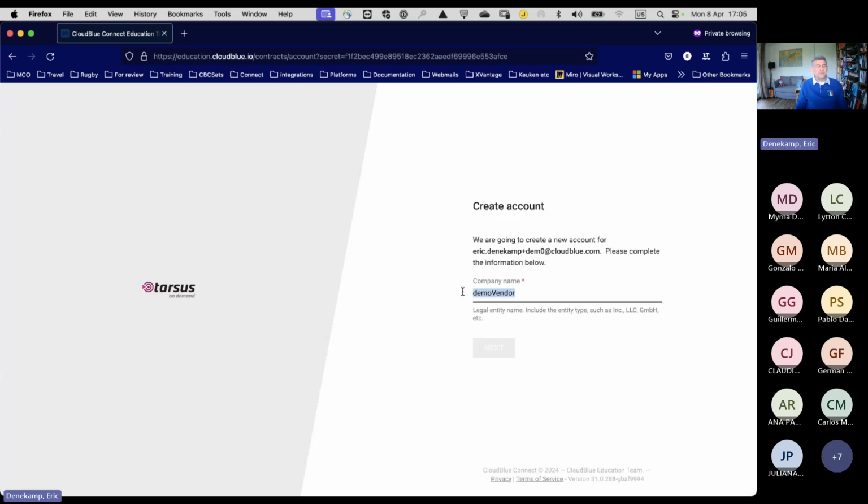And now it asks me to give the official company name. So the demo vendor name that I set could be anything, an invite company, or it could be the actual legal name of this company, where some people might want that. Be aware that there is a 0 or a capital O in this case for the login name.